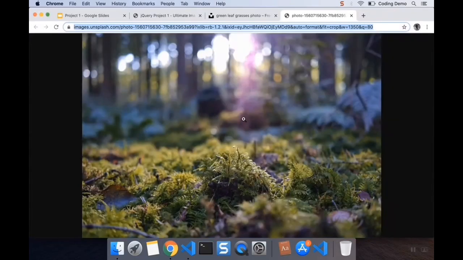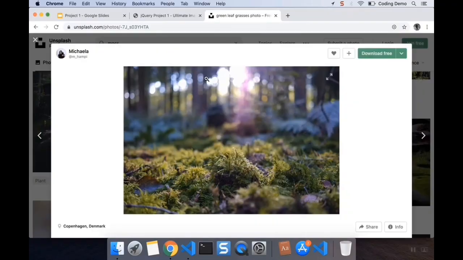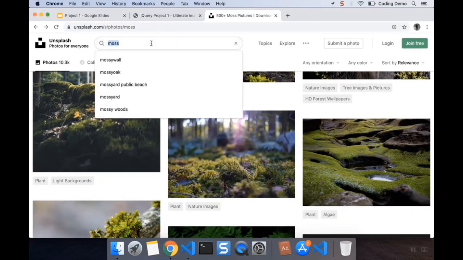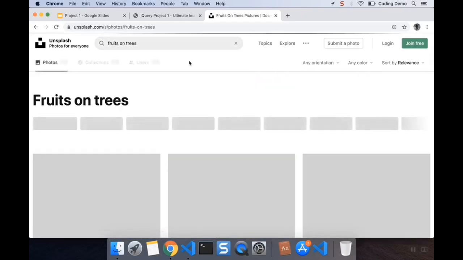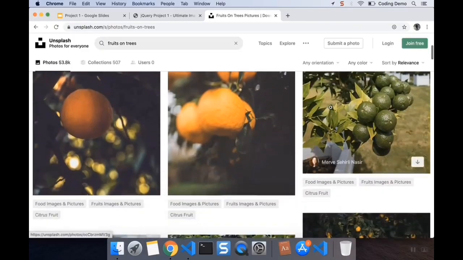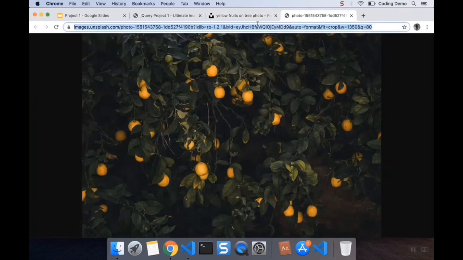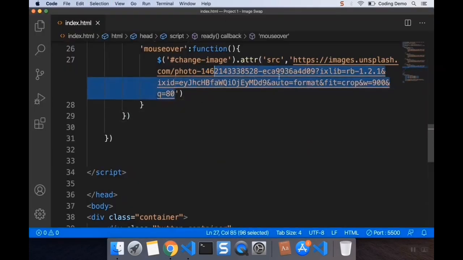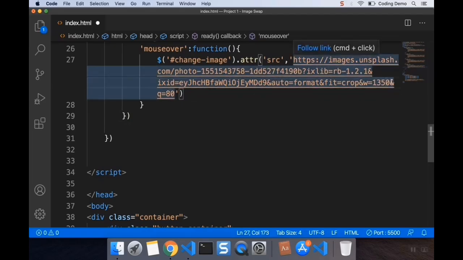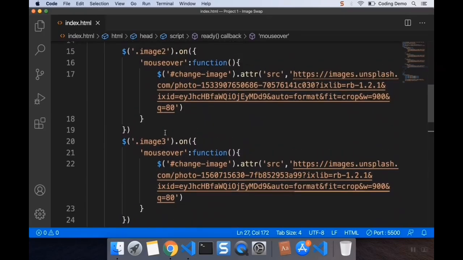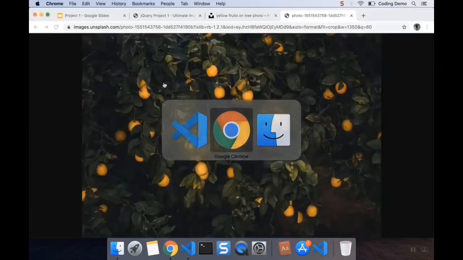Make some space here. I need to add one more image for image 4. Let's say fruits on trees. Alright. Let me quickly change this. So what you can do is you can use your own private gallery as well. If you have images, you can use those as well instead of adding the links. Save this. Right, so I've covered for image 4, image 3, and image 2. Let me save this and go back and see how this looks.